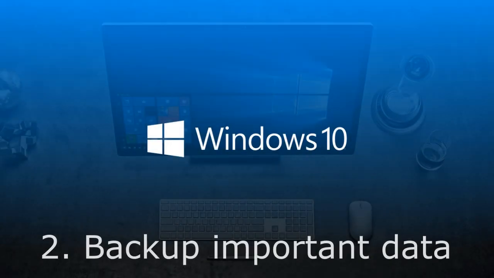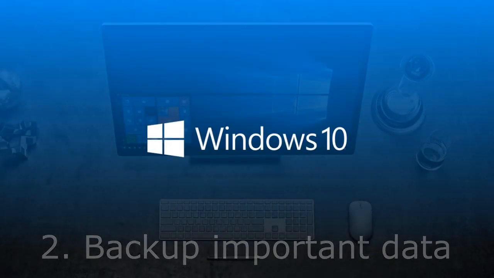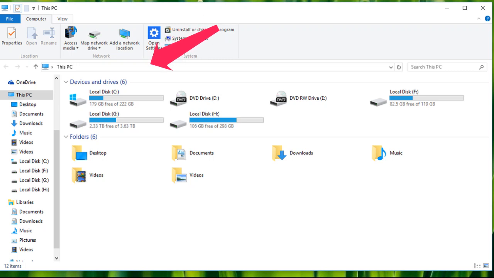Second step, backup all important data. Usually Windows is on the C drive. When you install new Windows, you need to erase it all. And if you have data there, it will be lost. That is why you should copy all you need from the C drive, including the desktop and documents folders. Copy it to another drive or device. Data on the D drive and others is safe.